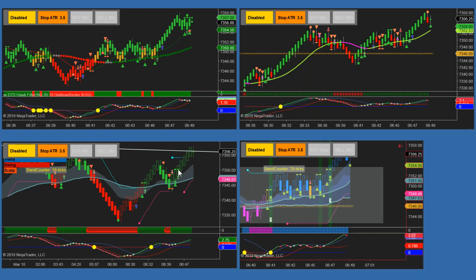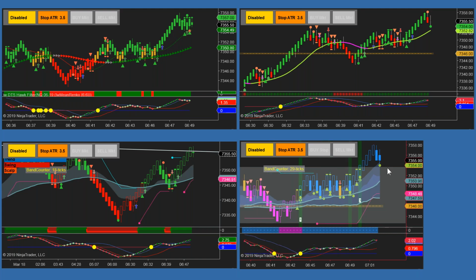So we got the same kind of thing going on here with the Eagle now, where we're retesting the breakout. We've got a first micro macro cross on the Hawk. The Falcon trend change signal coinciding with the number one signal here on the Raptor looks as though it may have also found its profit objective.